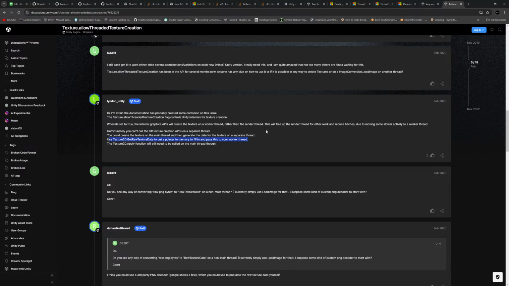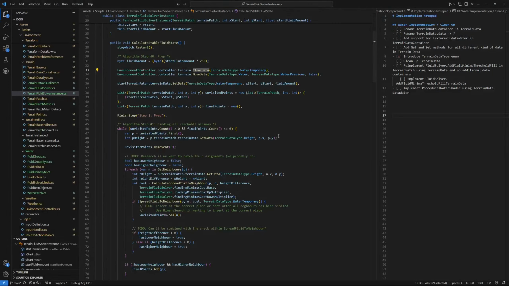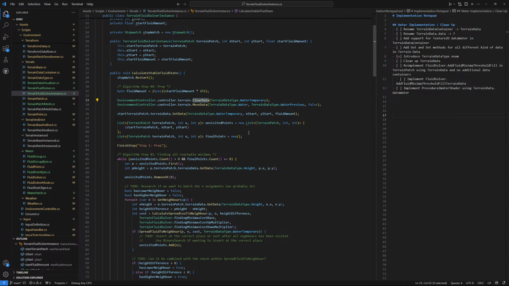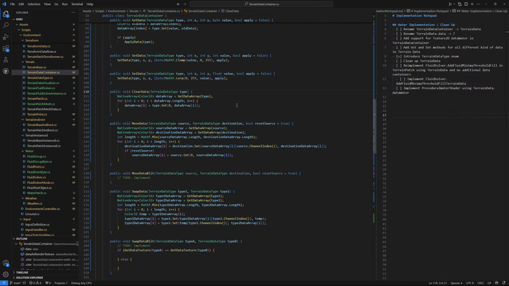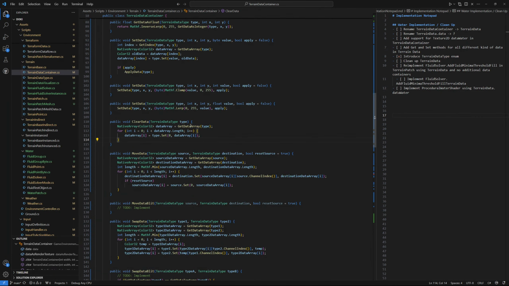Here, "get raw texture data to get a pointer to memory to fill and pass this to your worker thread, if it's easier doing it wrong." I like that saying, I like it. Clear data, so we can't... Get data array.